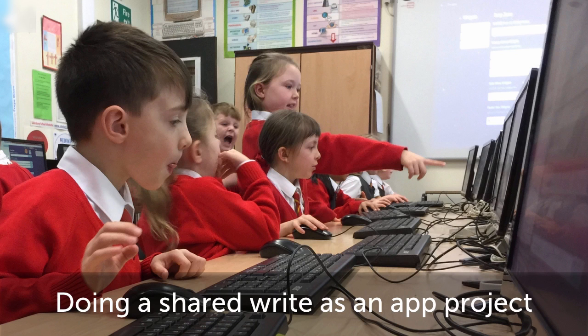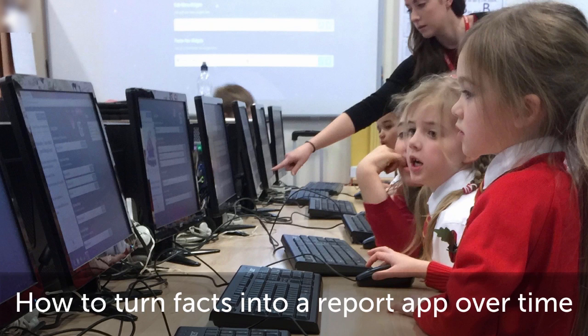Right. Where would you start that process? You could do that with year 2. Start off with year 2. Yeah, you could do that with year 2. Like I said, this is the youngest year group who ever touched this project. They knew the stuff. So like you said, yeah, they need the knowledge. Yeah. So for any type of non-chronological report, before you can write one, you've got to have the knowledge.